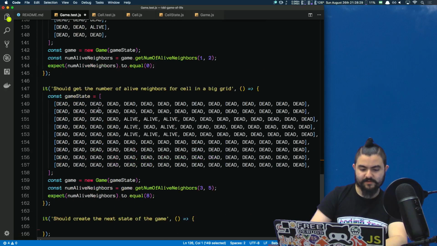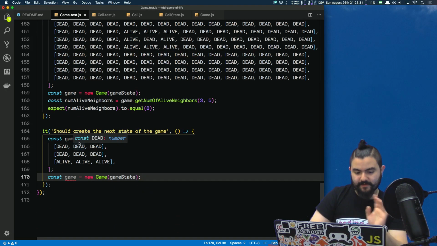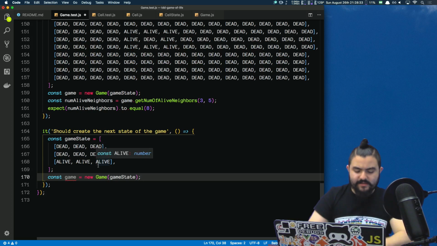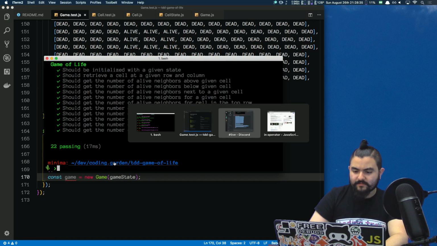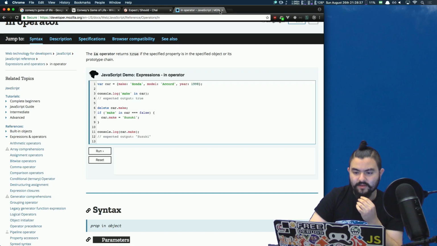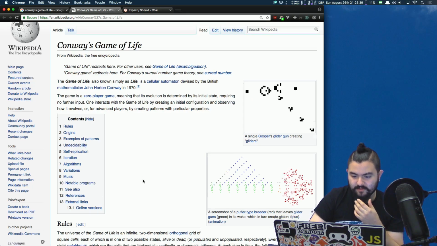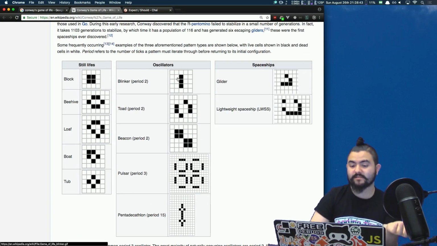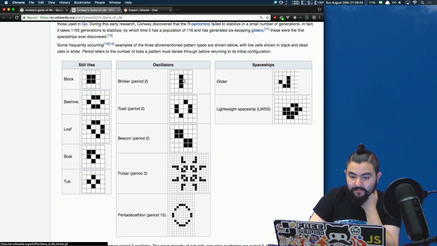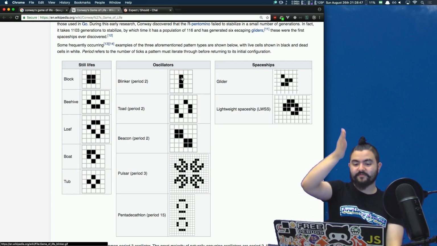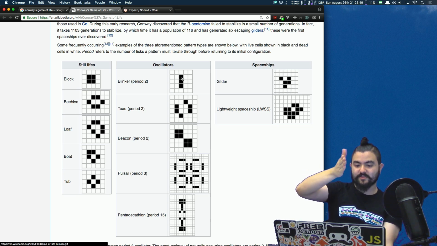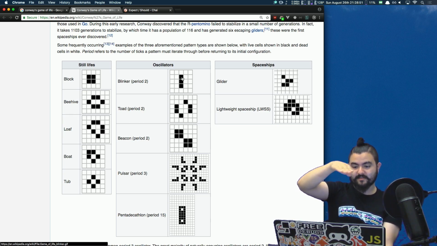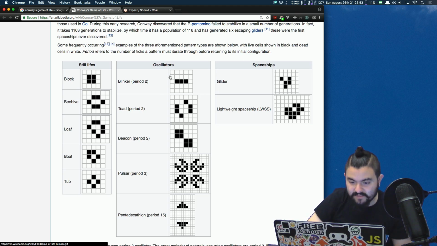Let's do something like this. So I have a game state. Let's look up what we know the next state will be. An oscillator, cool. So if the state starts off with a vertical line like that, the next state should be it horizontal. So let's do the blinker.